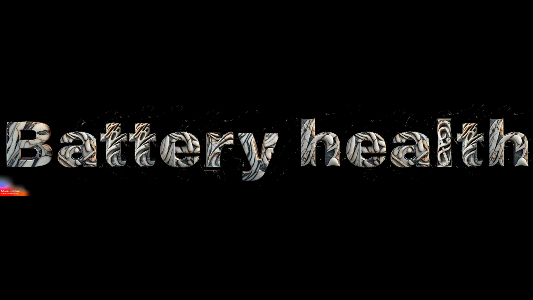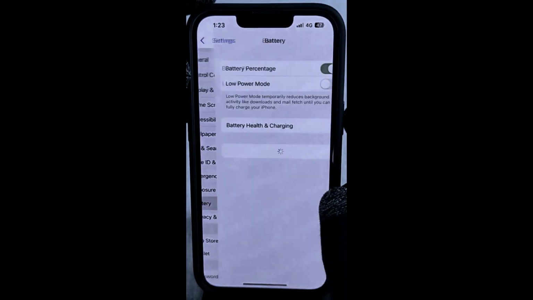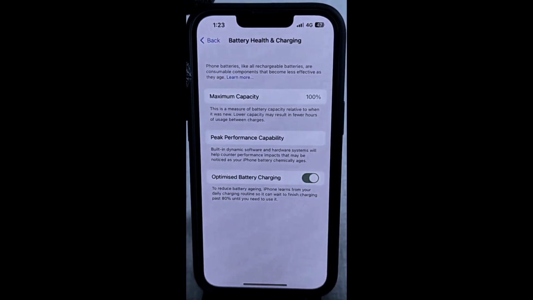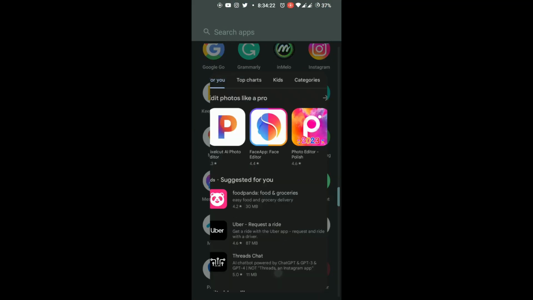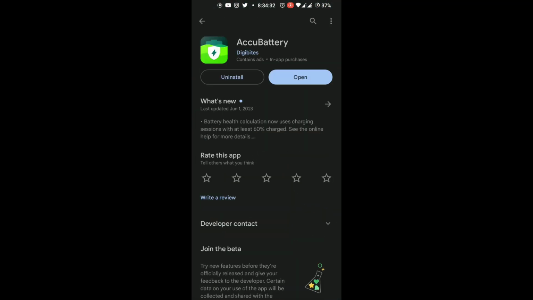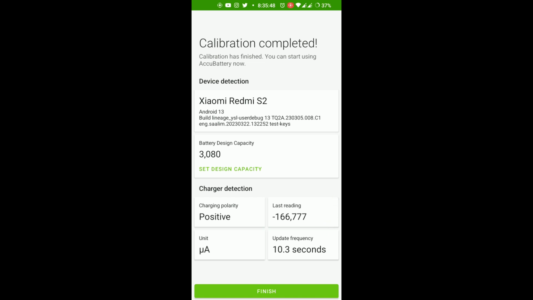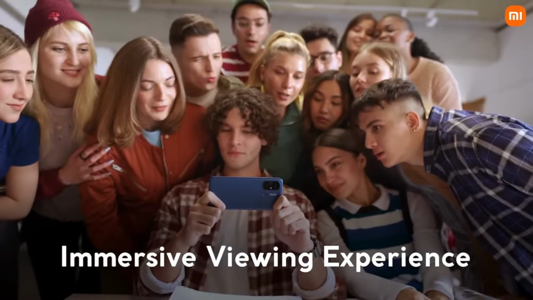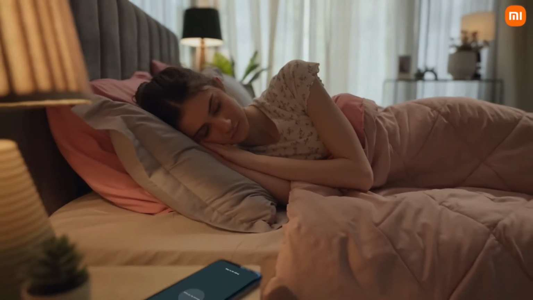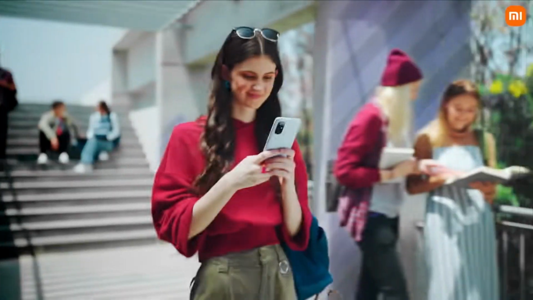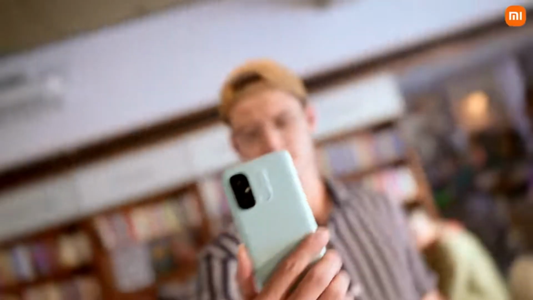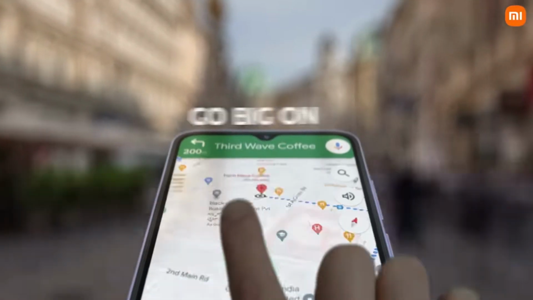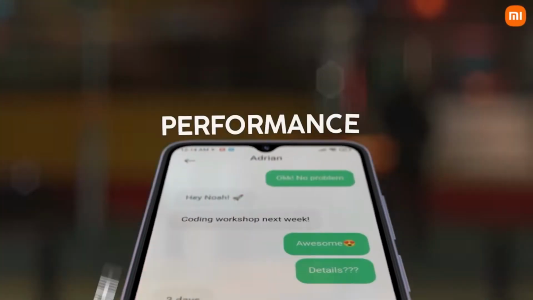Battery health. On iPhone, you can check the battery health in the default settings. On the other hand, on Android, you can check the capacity of your battery only with some third-party app. This was the most demanded feature that we actually need, and it's a very practical matter. After a long while, we are going to get this feature on the upcoming Android 14. I think it will be really a major upgrade.